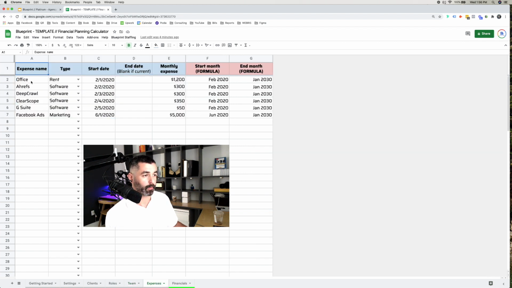The final piece here is going to be our expenses. So this is literally what your business expenses are. If you have office rent, the software, marketing costs for ads, anything that your business is incurring, you want to put it in here. Make sure that you track it in terms of the total monthly expense and the start and the end date, because if this is something that you're only paying for a month or 2 months period of time, then it will snapshot that. And then after you do that, you can kind of hide all these tabs.